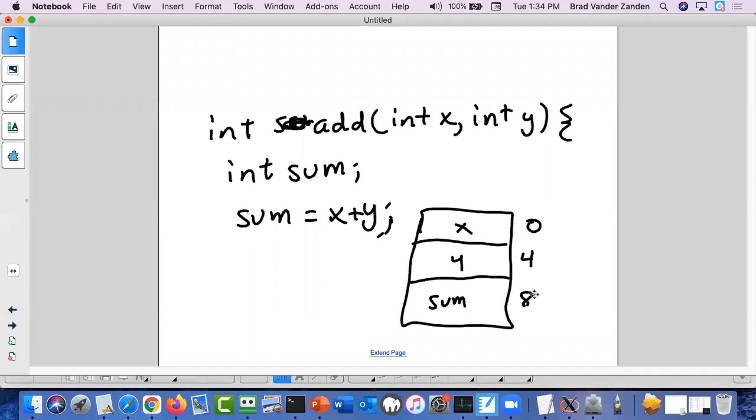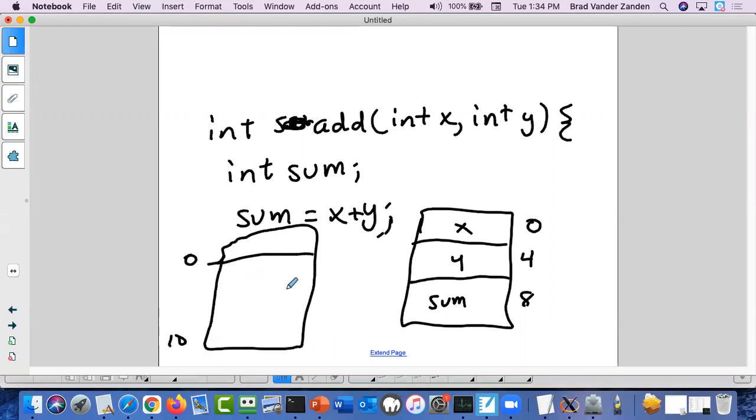Whereas in Python, what happens is it allocates a hash table with a bunch of entries, maybe from say 0 up to 10. And there may be collisions here, I don't know how they implement their hash tables. So maybe x hashes to 1 and y and sum both hash to 10. So it's looking them up dynamically by doing a hash each time on the variable name. So clearly that's slower than knowing exactly where in the stack frame to find x, y, and sum.